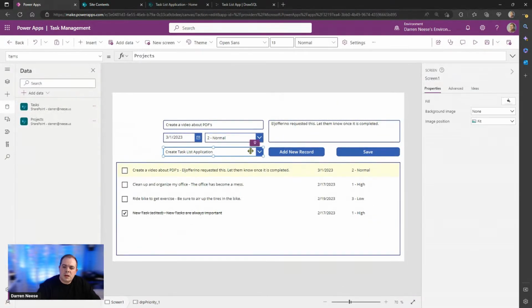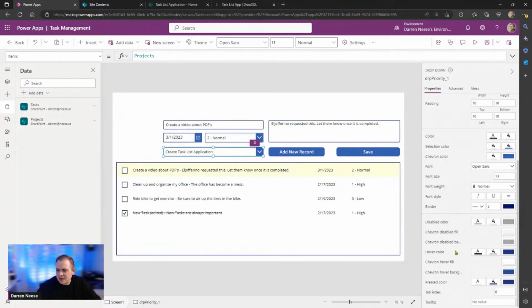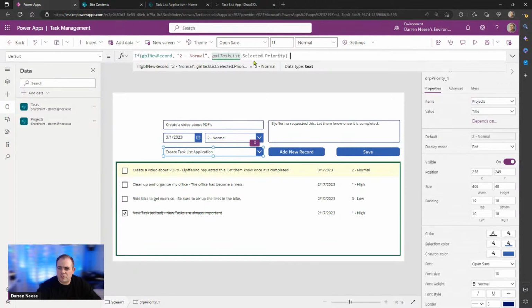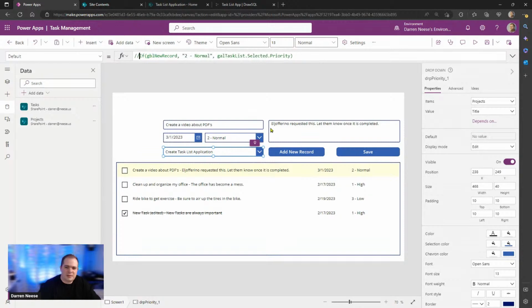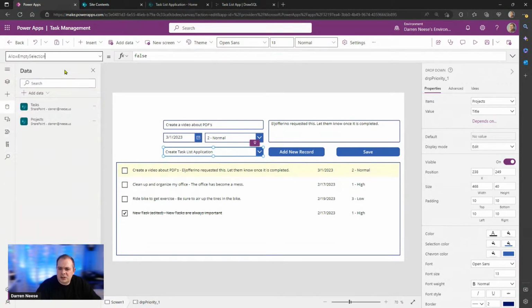Something else we can do for this drop down is we could set it up so that it doesn't have to contain a value. And I'm looking for that property here that would allow us to have a blank value in there. Let's see here. I know for default we don't want. I think what I'll do is I'll just comment this. This is leftover stuff from the priority drop down list that we had before. Okay. I think it might be called allow. Yeah, allow empty selection.